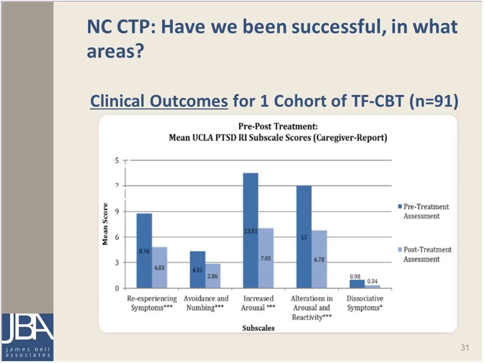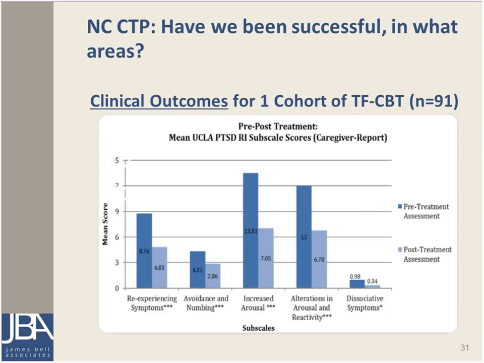So looking at Kim's slides and the different levels of outcomes, I'm going to give you an example of 3 levels of things we look at. One thing we look at to judge success is clinical outcomes. We train clinicians, and they have to complete 2 cases in TFCBT during the training period, and we collect pre- and post-assessment measures. We have a battery of about 7 assessment tools that we use, and one is the UCLA PTSD RI.